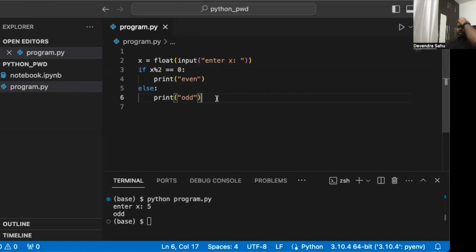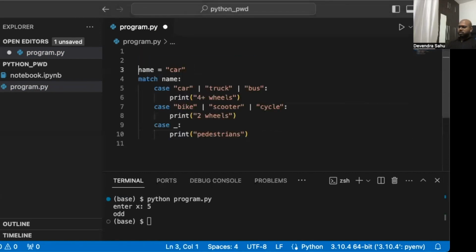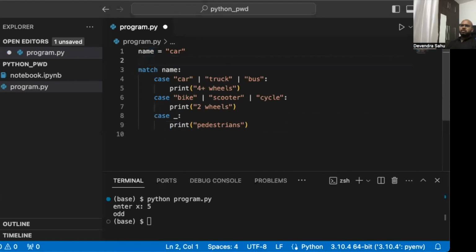There's another type of conditional called the match case, or switch case in other languages. Let's look at one example. We can just look at this example and understand. So what is happening here is that the keyword is match and it matches a variable called name with various values.